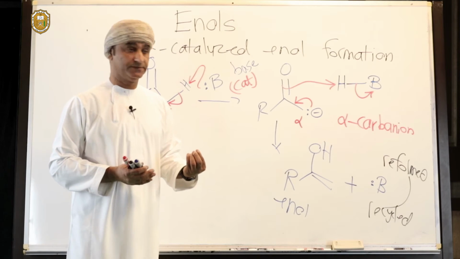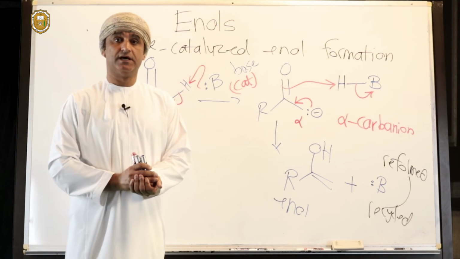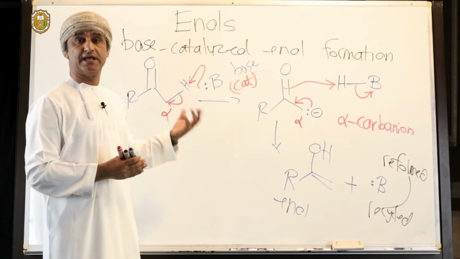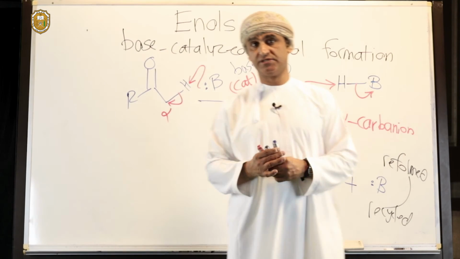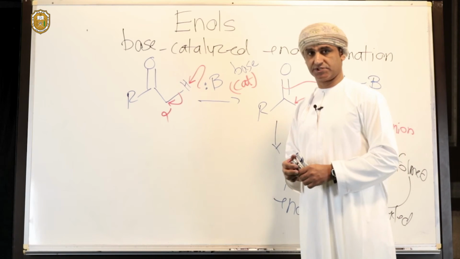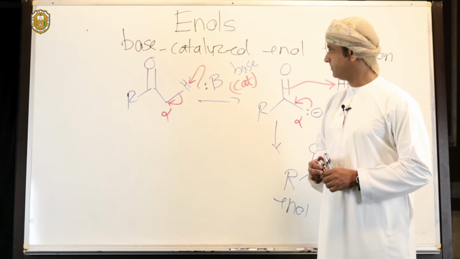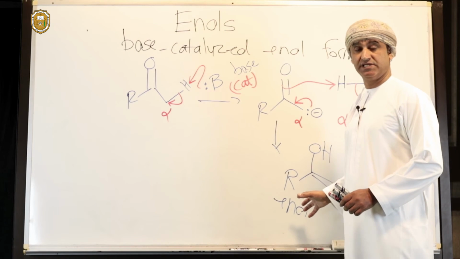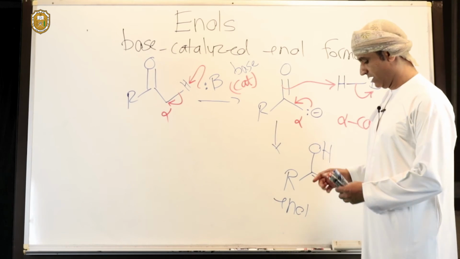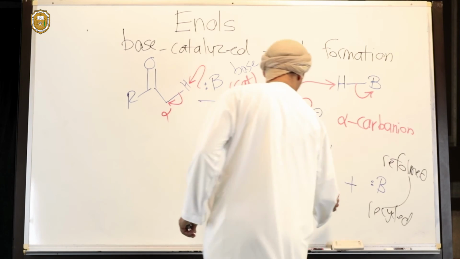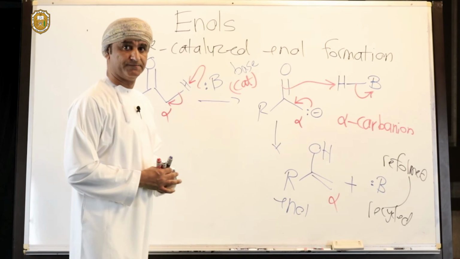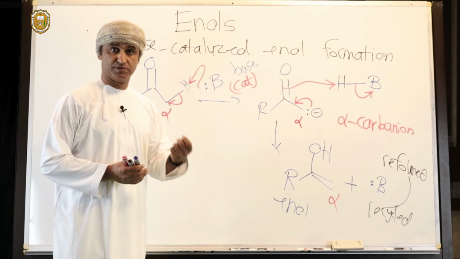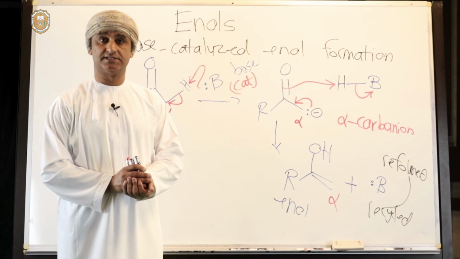So it is possible, therefore, to make enols from carbonyl compounds with an alpha hydrogen, or hydrogen on the alpha position, if the carbonyl compound is treated with catalytic base. Remember, these are reactive intermediates. They are nucleophilic again on the alpha carbon, as we have proved by resonance. So base-catalyzed enol formation is possible in addition to the acid-catalyzed method.